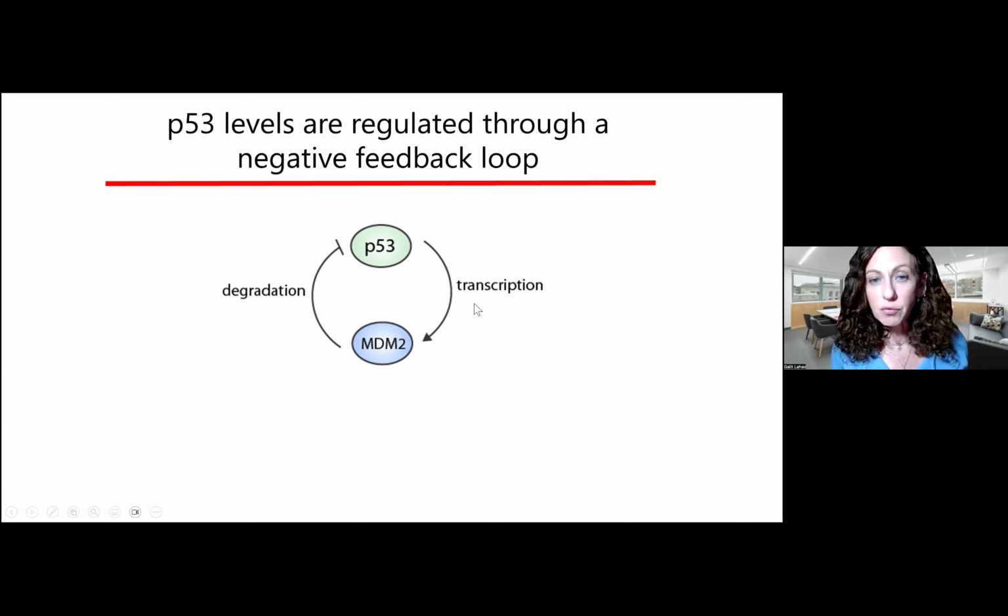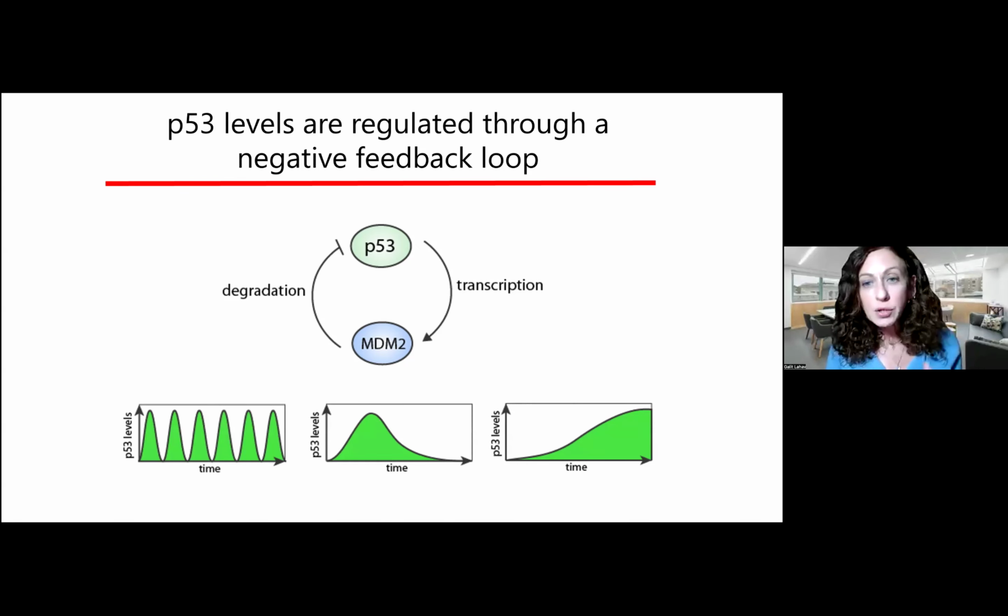There is this transcription arm that is a slow rate response, and there is the protein-protein arm, which is a fast rate response. Okay, and these two feedbacks, basically the parameters of these two, will determine the dynamics of p53. And even with just very simple feedback, we can get oscillations, we can get one pulse, we can get a continuous increase.